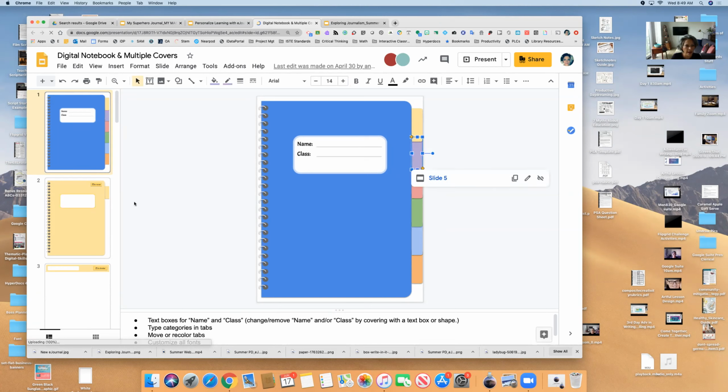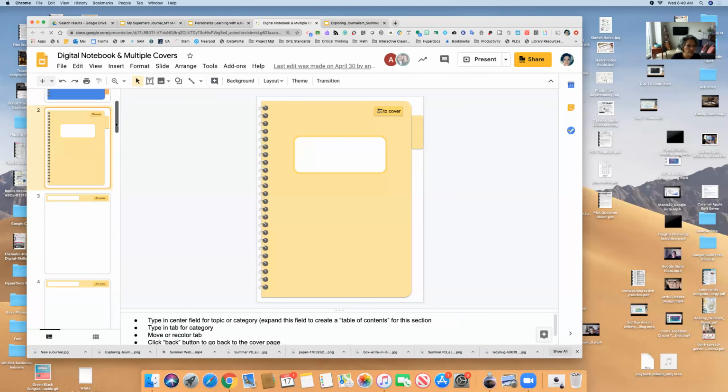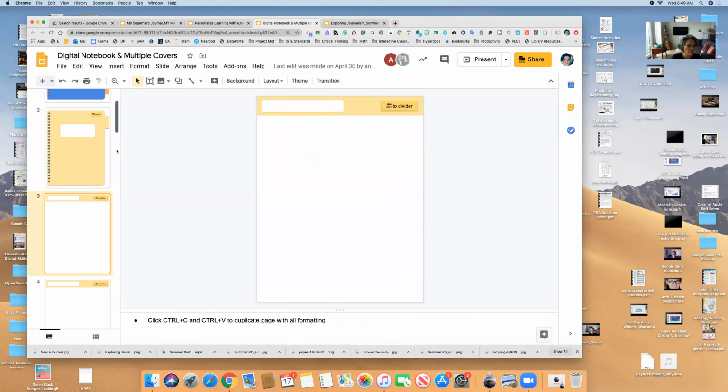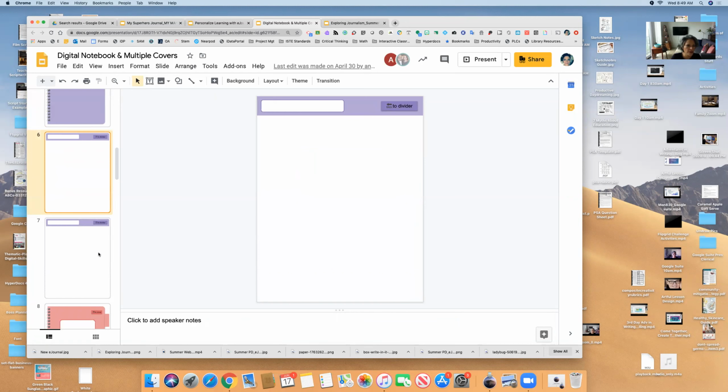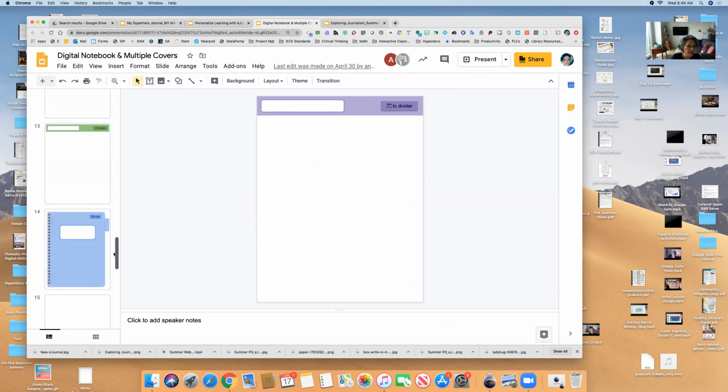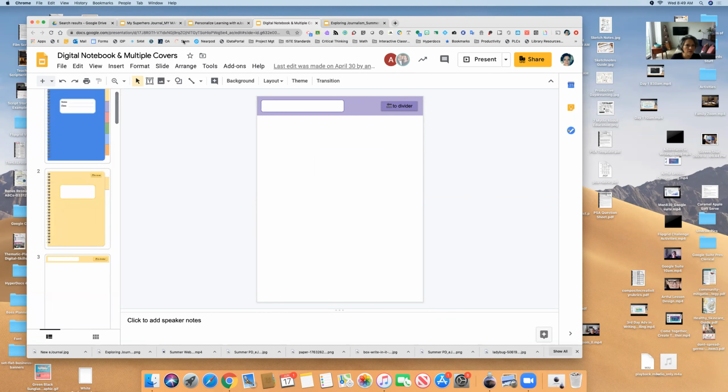Okay. And I like it because I love the color coordination. So you've got your covers and title areas up there. And then this goes back to the divider. This should be hyperlinked to go back to the divider. That's kind of like that home button I showed you earlier.